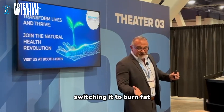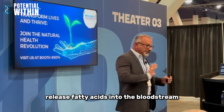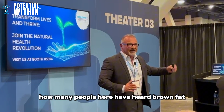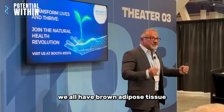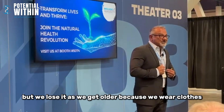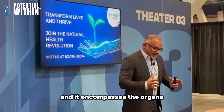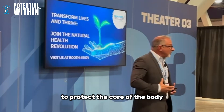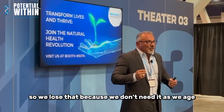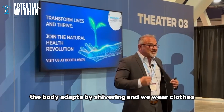What Thermal Burn does is switch your body from being dependent on sugar to burning fat — breaking down adipose fat in the blood and adipose tissue, releasing fatty acids into the bloodstream, and activating brown fat. Brown adipose tissue burns fat to make heat, but we lose it as we get older because we wear clothes. Infants have it running full-time, encompassing the organs to protect the core of the body and maintain core temperature.